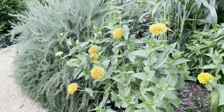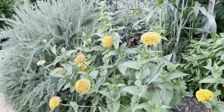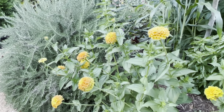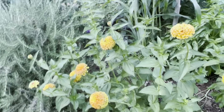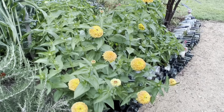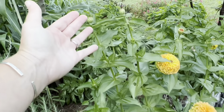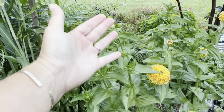A bunch of 15 to 17-year-olds planted this entire bed, including the Queenie Lime Orange Zinnia seed that has been blooming now for over a month, looking absolutely fantastic. And look at all the flower buds that are still going to come. This is just going to keep going until we have a hard frost. So there's a whole series of these, and I'm growing other varieties, but I think Queenie Lime Orange is my absolute favorite.